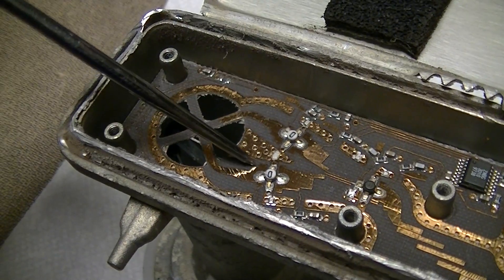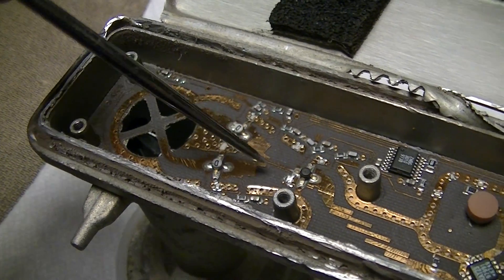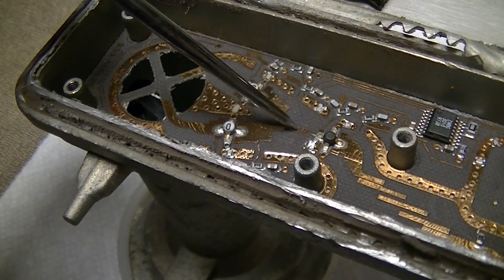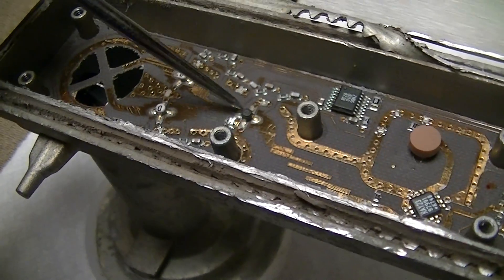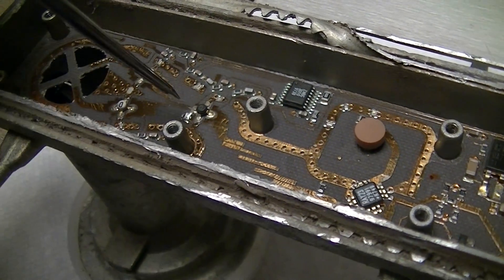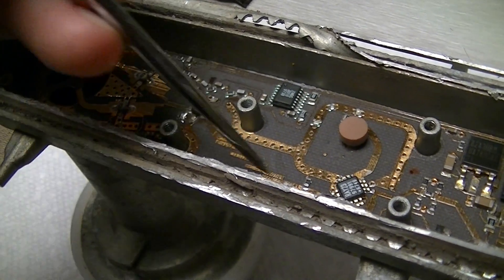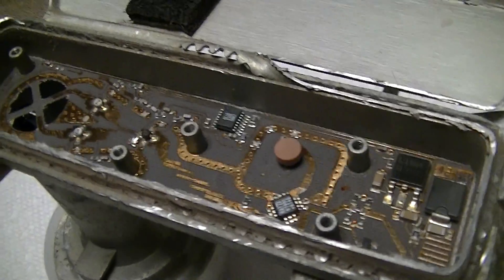There's a bunch of little jaggy bits on the traces there that's probably filtering of some sort. A couple of RF FETs, a series of three parallel traces — the two outside ones connected to the output sides of the two FETs, and the center one going into a third FET serving as a mixer post amplifier. Then there's this filter, because of the way the mixer works there would be intermodulation, and this is just from the mixer to cut out any intermod.